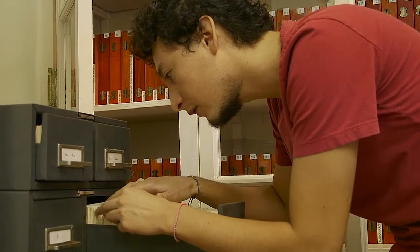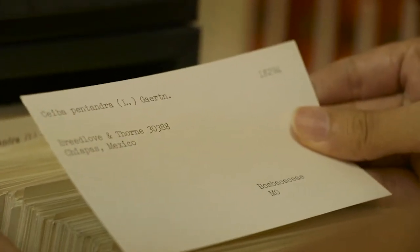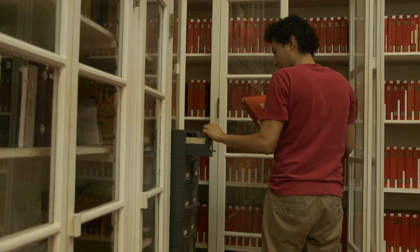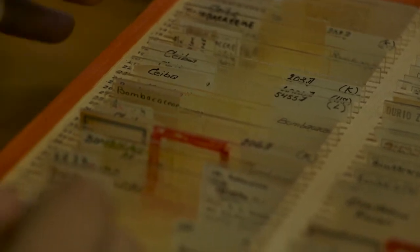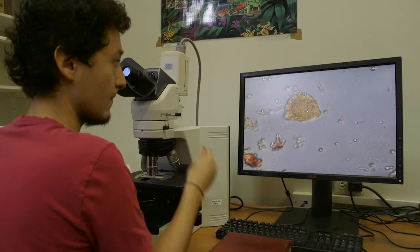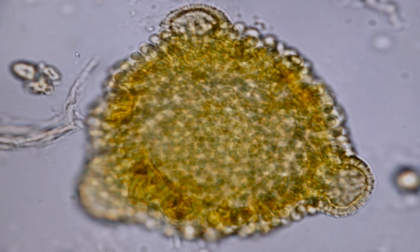Pollen is also used in honey, in allergies — there are so many different fields that use pollen grains that this resource we are going to digitize will be very useful across many different fields of expertise. Our project focuses on digitizing every one of those 25,000 index cards, so anybody in the world will be able to access the pollen grains, see how they look, and see all the morphological characters. We are also taking photos of all the pollen grains in all the slides for all 25,000 species, describing every pollen grain, and adding that information to a morphological database that is public, online, and already running.